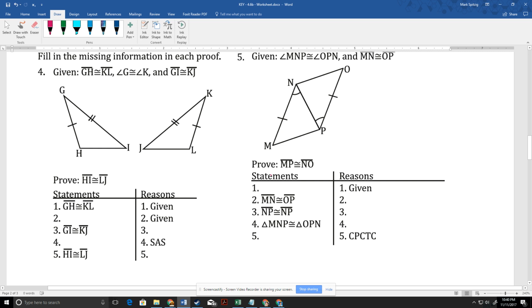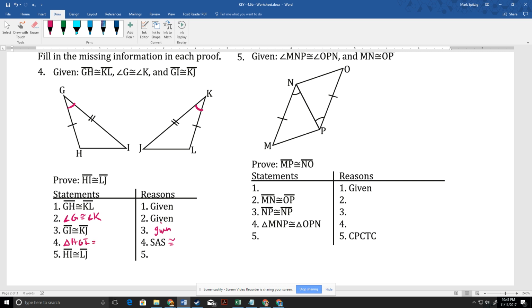All right, so we have a given. Cool. The second given is angle G is congruent to angle K. That is given. We do know that GI is congruent to, that is also a given statement. So we've got three givens. We know it's side, angle, side congruence. That's how we say it. And so what are the two triangles that are congruent? Well, in this case, it doesn't really matter what I name the first one. I'll just start with this bottom one, HGI. I'll say HGI.